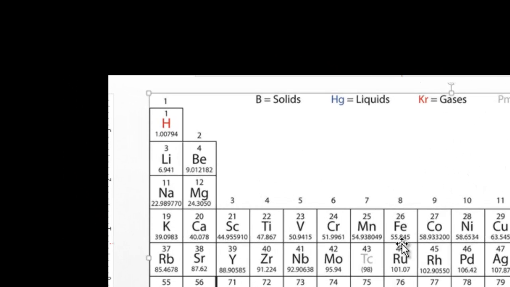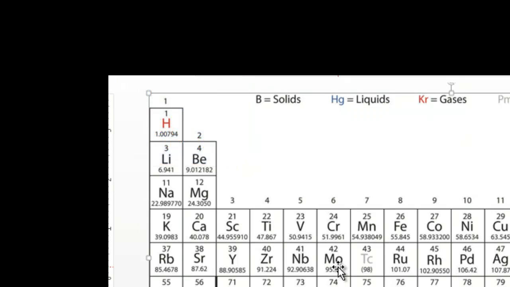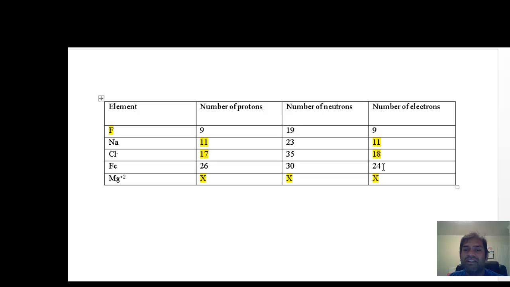The reason why we have decimals in all of these bottom numbers has to do with isotopes. So it turns out there are versions of iron with different number of neutrons. That is the definition of an isotope. Same element, different number of neutrons. And the number of electrons is 24. So it's not neutral iron we're talking about here, but iron plus 2. Right? So the iron plus 2, in order to obtain a plus 2 status, you lose 2 electrons, and that is the reasoning behind 24 electrons for iron plus 2.